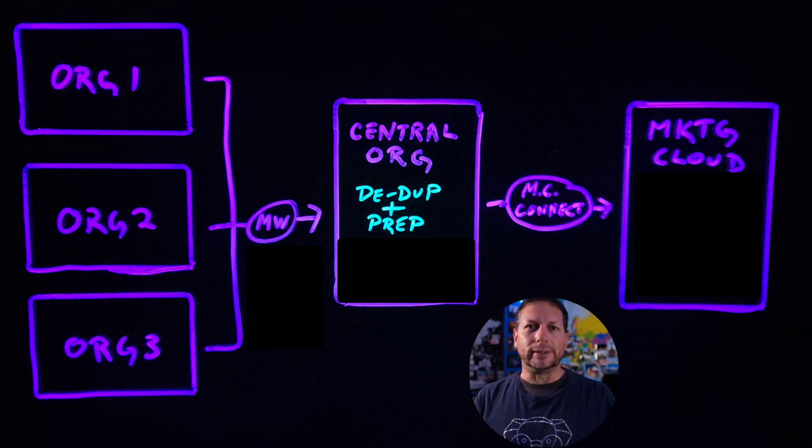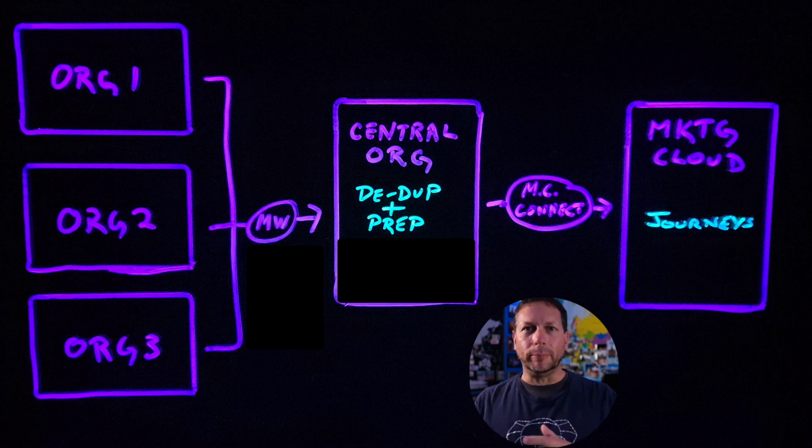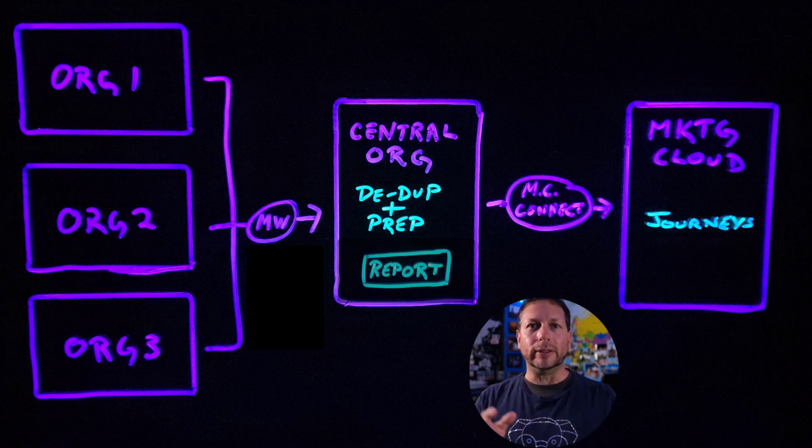So those are some of the benefits of this approach, but it also has some limitations as well. The main one is that you won't be able to take advantage of the features that come with Marketing Cloud Connect in any of the orgs except for the central one. So that means if you want to be able to do something like starting a journey based on an action that happens on the CRM side, you're going to have that action happen in the central org. It can't happen in one of the child orgs. Or if you want to send marketing communications to all of the contacts in a report, that report has to live in the central org.